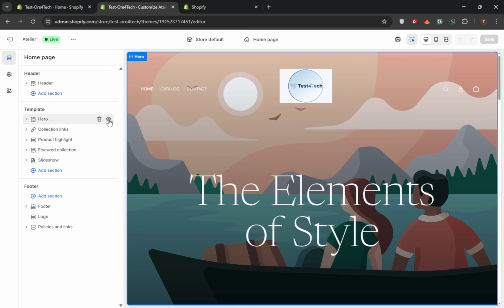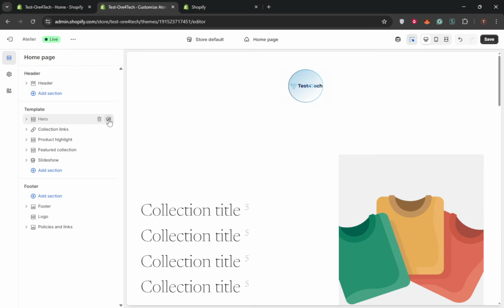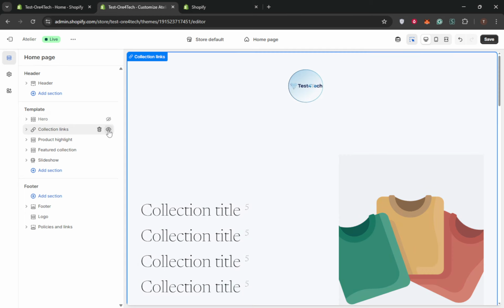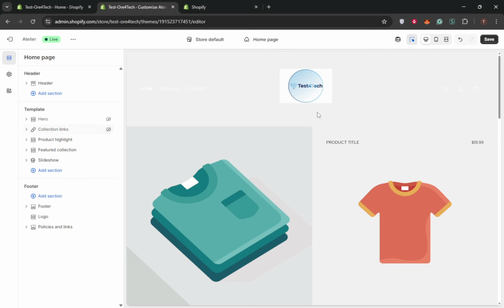This is great for quick, reversible changes while you design. When you're happy with the result, click Save to apply. Keep in mind, not every theme includes this control, and its behavior can be template-specific, so preview your storefront to confirm the change looks right on the pages you care about.